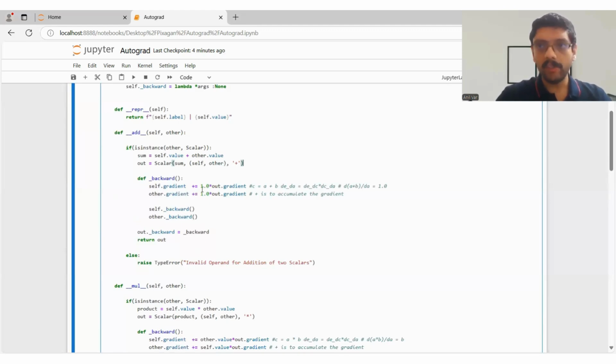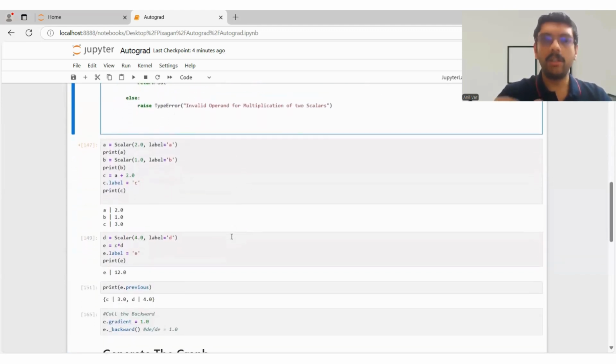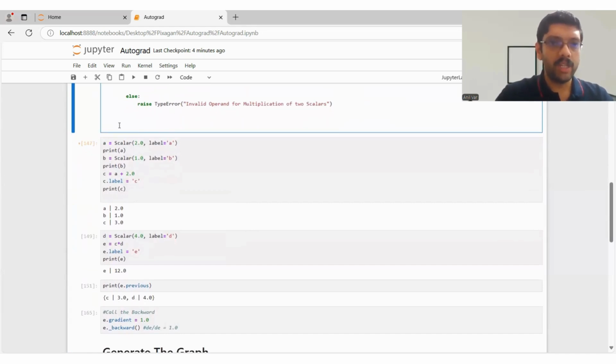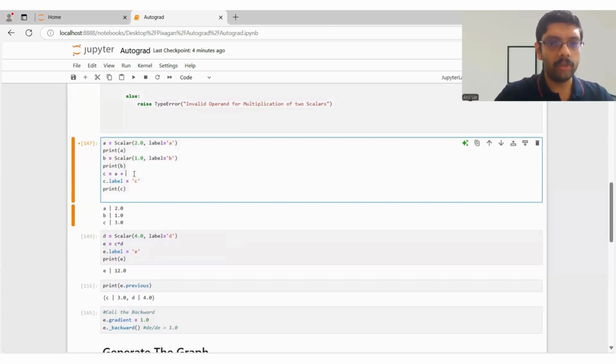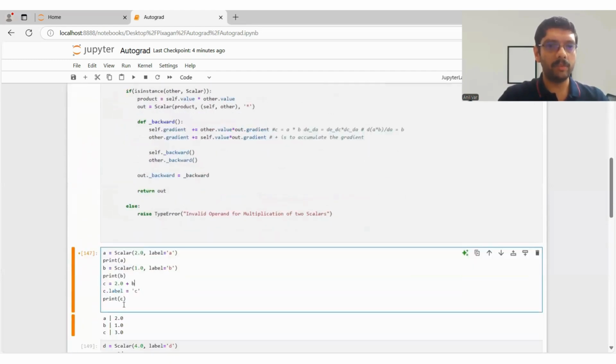Well, I need to provision for that, to make sure that it still works. Similarly, what if I call the addition on a float? So instead of A plus 2.0, I say 2.0 plus B. This is a floating point. This is scalar. Again, the addition is not going to work. So you need to define for that as well. Now, those are more advanced pieces of the puzzle. I'm going to leave this here for now. And this should give you a very good understanding of how Autograd works, right?